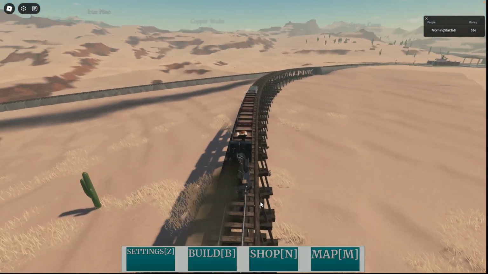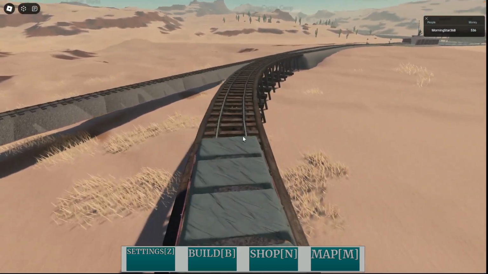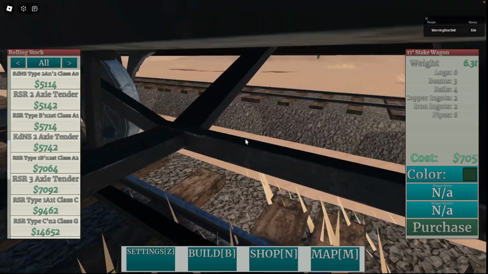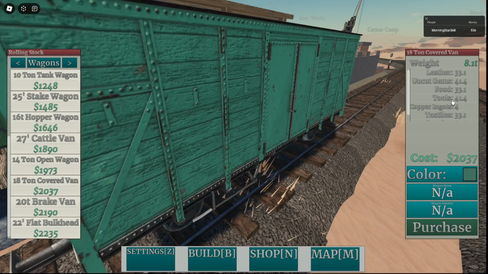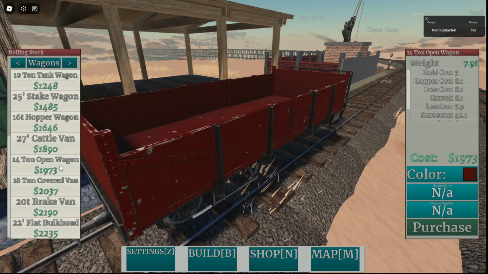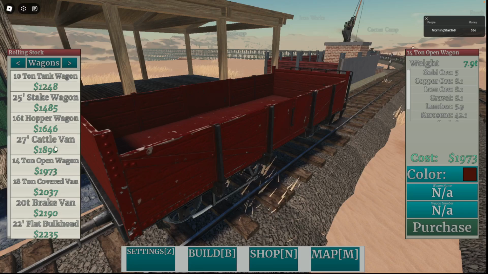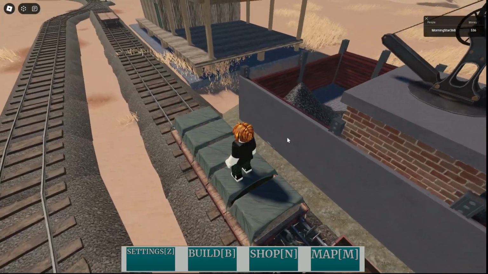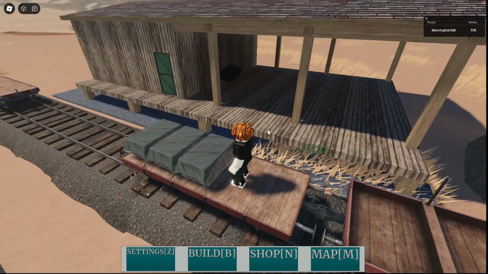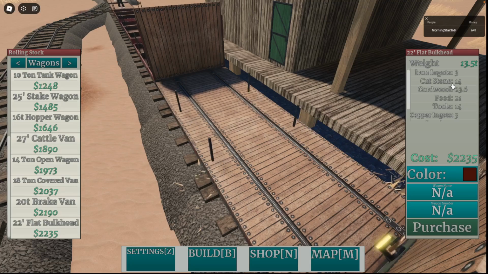Okay, throttle down here. My question is, is there anything else that I actually can take? Recovered band. You take stone? No, you don't. What about the open wagon? Cut stone. Also no. So it's only the flat cars. Or do the bulkheads take it? One sec. $21 a piece. Flat bulkhead. Cut stone. 14. Okay, so they do take it.